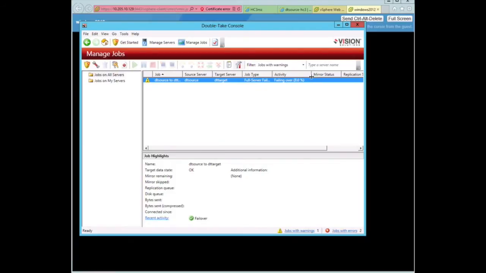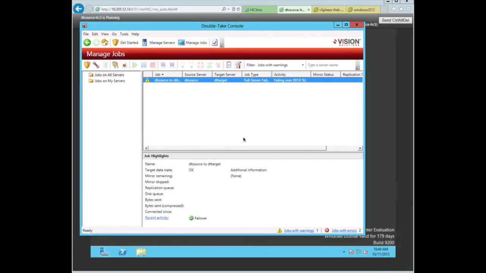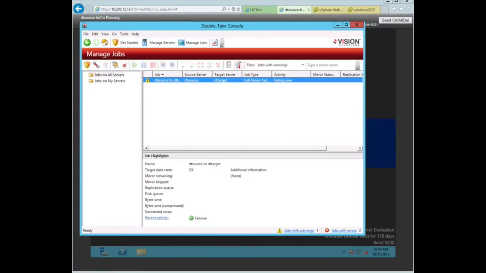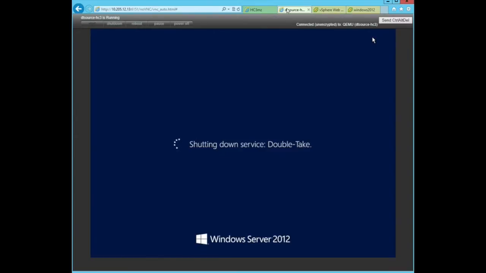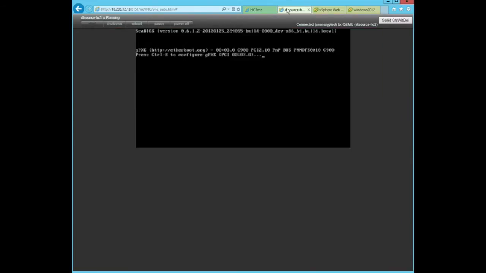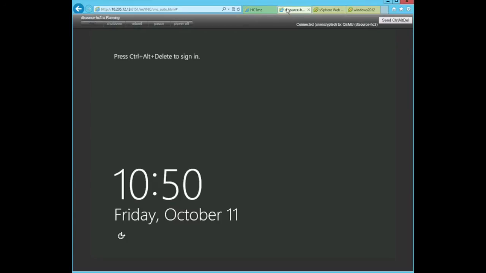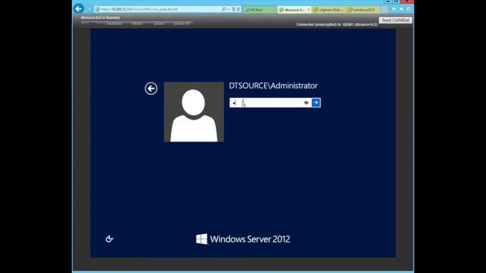Begin the failover process on the target, which is pretty much going through and taking applications, taking the registry from the source machine, all the things that make it unique, apply those to the target machine. It's going to do that and basically shut it down and reboot it into the new recovered environment. And as we'll see here in a second, it's going to come up and have all the same properties, same name, identity, application, same service packs as my original production machine, except it's now running on the HC3 system.